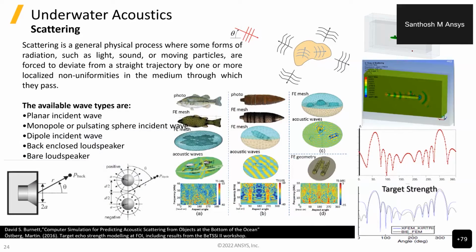In underwater acoustics, scattering is an important phenomenon for defense and reconnaissance applications. So Ansys can be used to predict the scattering pattern and to predict the target strength. Here is the benchmark against a verification study to show that the Ansys scattering predictions are very close to the benchmark requirement by the industry.